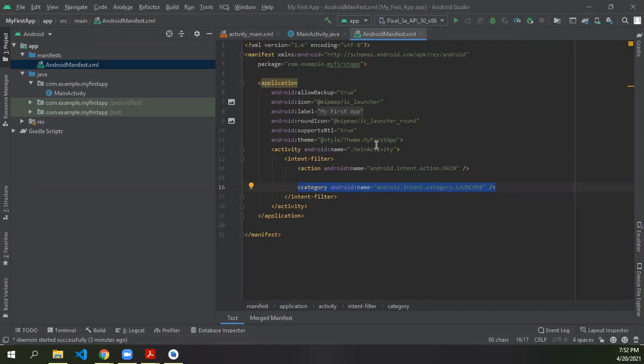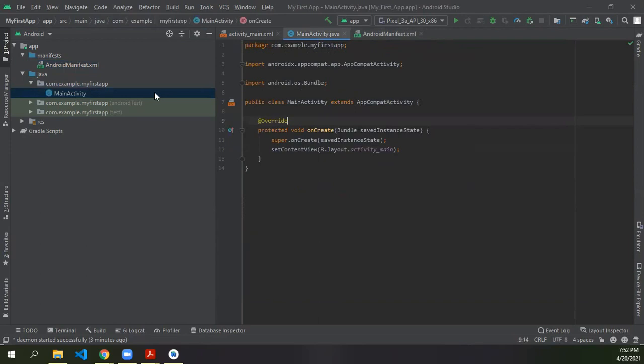Okay. In this Android manifest, we are saying basically how my app should be working. So we have this main activity. So in here, we are saying the content view takes from resources, layout, and activity main is the content.